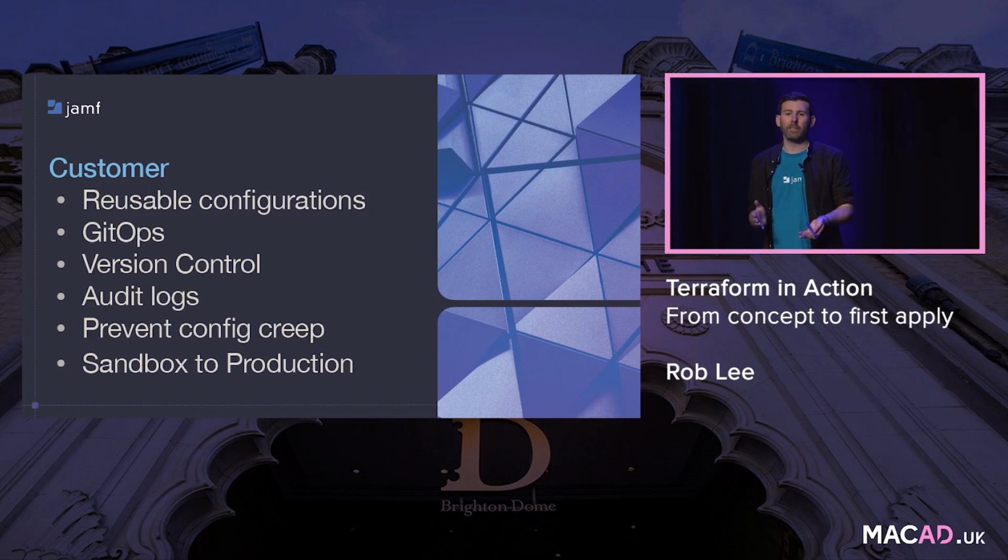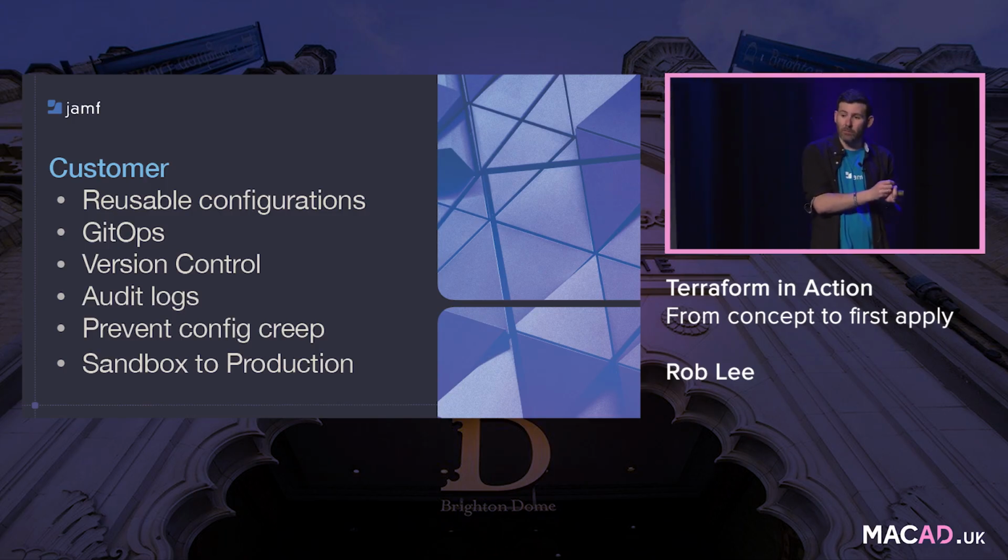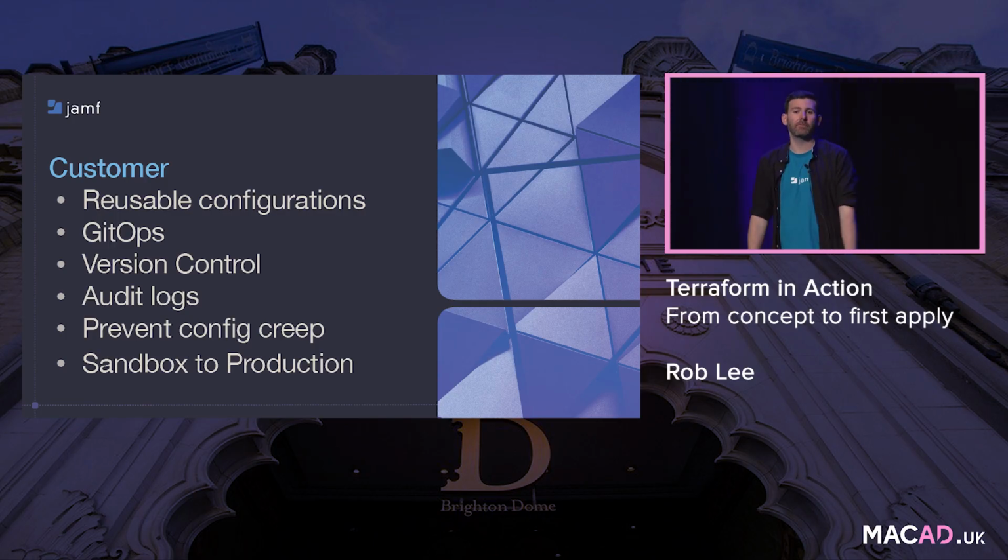The other thing you might want to consider is going from a sandbox environment to production or vice versa. Hey, I'm doing the right testing. I've put it in the sandbox. I've created what it is that I want to push out. I want to now put it into production. Well, I don't need to go into the GUI in my production environment, start clicking through, do those typos. I can copy the part of the configuration I've added to my sandbox into my production configuration and then apply that. Okay? So a really quick way of moving things around between different environments as well.